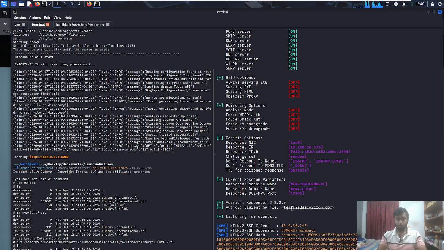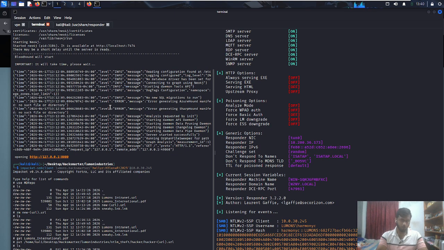And we have captured the hash for that same user, harmony C, which we already have. So there's nothing really new for us. We can move ahead and see if there are any other alternatives to look at.